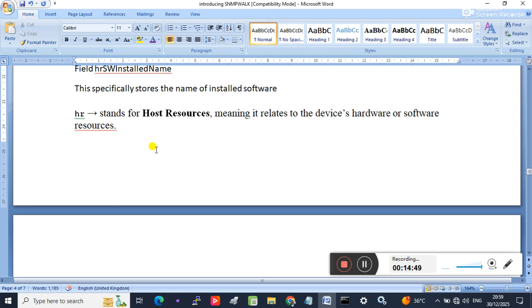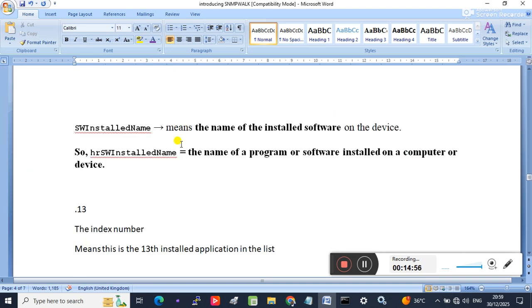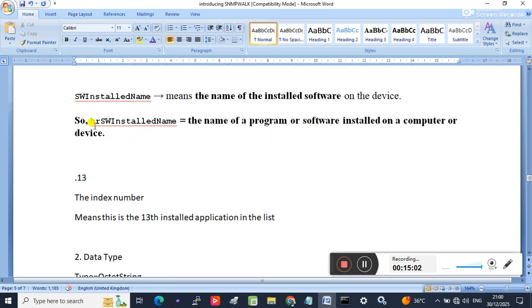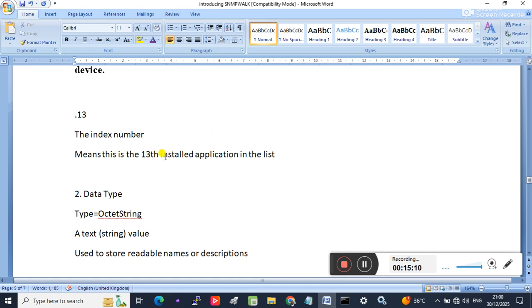software. For example, the HR stands for host resource, meaning it relates to the device hardware or software resources, while SW installed name means the name of the installed software on the device, and hrSWInstalledName represents the name of the program or software installed on a computer or a device.